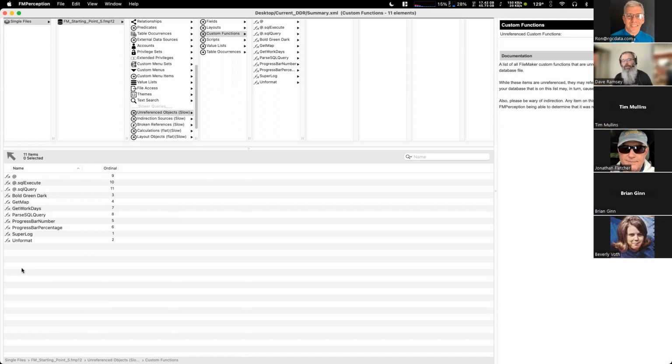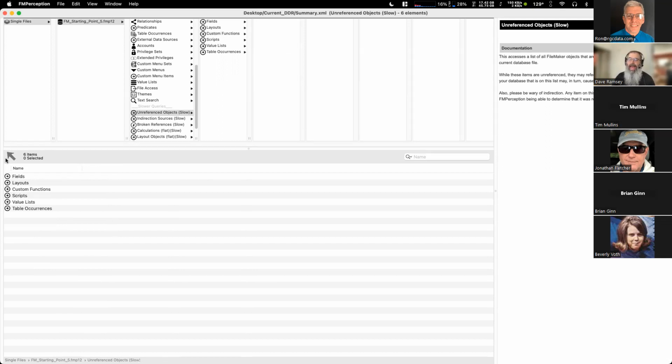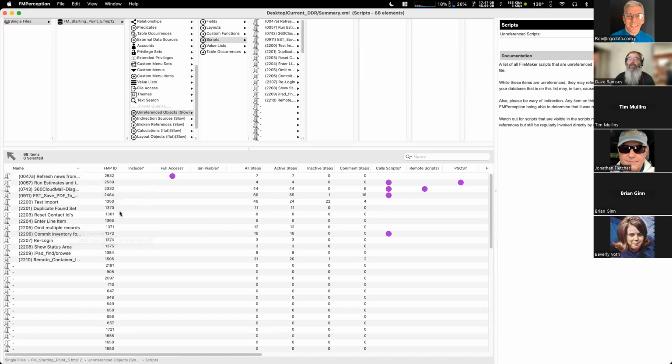There are all sorts of ways, between evaluate, and if you're looking at things like layouts or scripts, they can be called from external systems through APIs, through AppleScript, through web stuff. Those things can be talked to in your system without leaving any trace in the DDR that it's happening. So be cautious about using these lists as something that you can just delete everything.